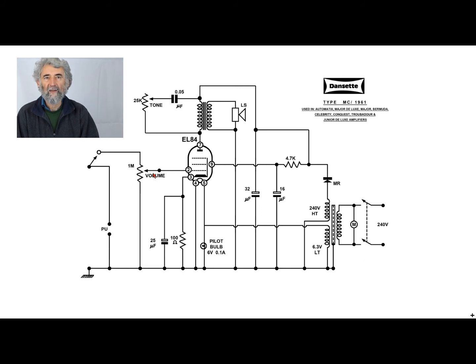Volume control on the grid of the valve. With the inevitable effect that should this pot go scratchy, it goes very scratchy. Because the very small grid current, which should be well under a microamp, flows through there. So if it lifts off, you get a sudden spike in the DC voltage. Horrible noises.